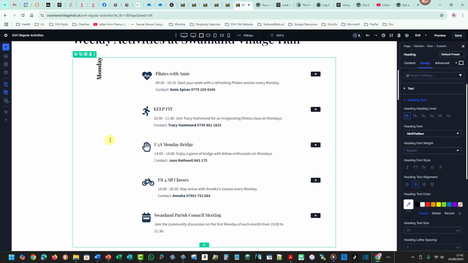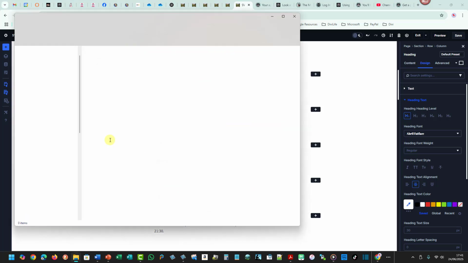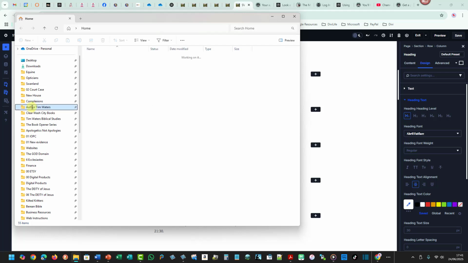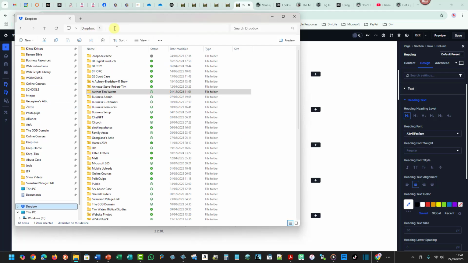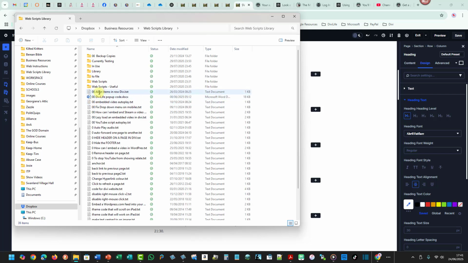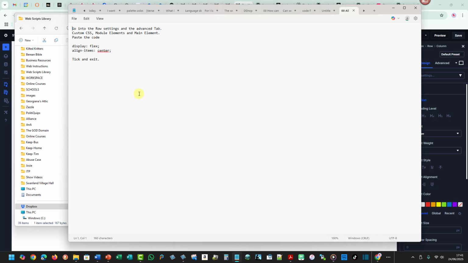So Windows E key for Windows Explorer. I've just got to go to my Dropbox, business resources, and web scripts library, align items in a row in Divi. So I'm just going to minimize that out.